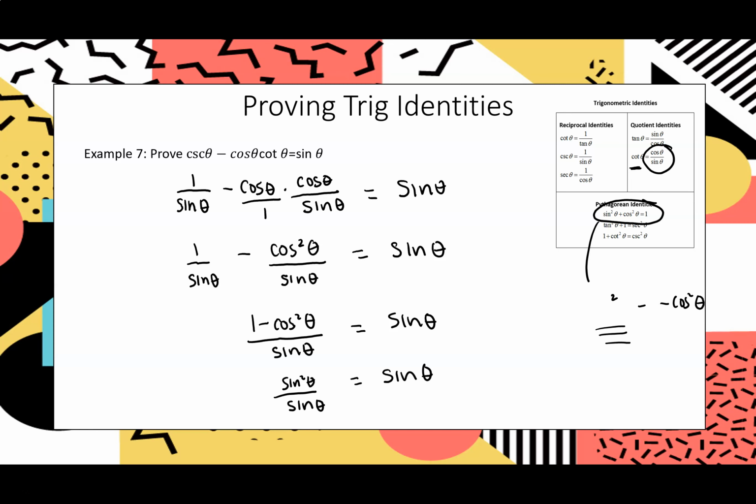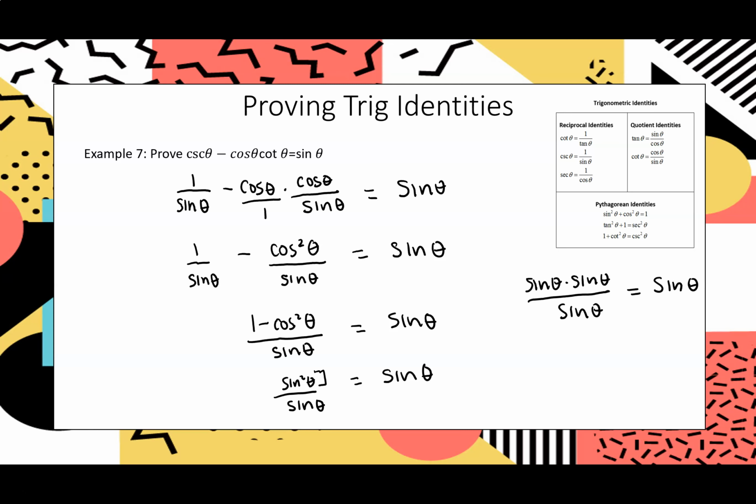Okay, we're going to continue over on the right here. And this might be a little tricky for you to see, and this might be an unnecessary step for some, but I can rewrite sine squared theta as sine theta times sine theta, and keep that divided by sine theta, equals, keep my right side as sine theta. So all I've done in this step is just rewrite sine squared theta as sine times sine. Now we get a cancel, and we're just left with sine theta equal to sine theta. Because these two things canceled right here, and we're just left with this one right there.